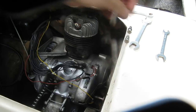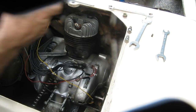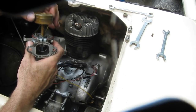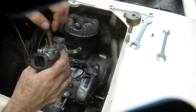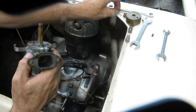See, the hole in that does not look perfectly round. So I'm going to take that to the compressor and blow it out. I'm going to take the float off. Float doesn't sound like it's got anything in it, so that's good. I take the inlet needle out here so I don't lose it.